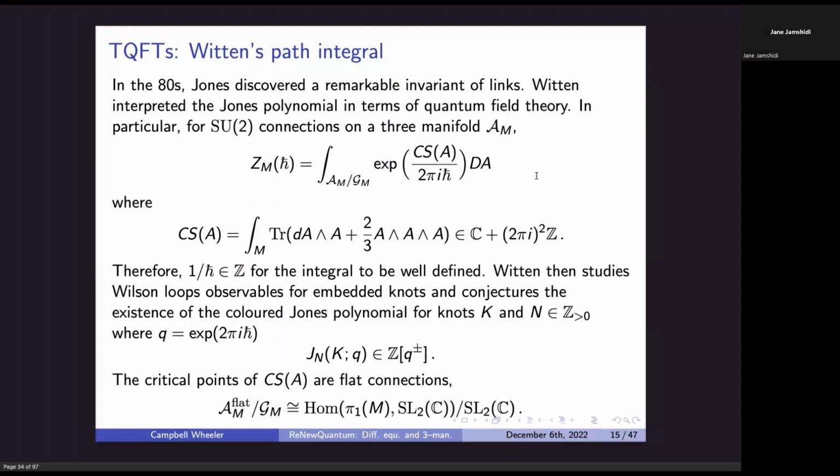Okay, but Witten, looking at the formal properties this quantum field theory satisfies, constructs the skein relations that determine the Jones polynomial. And then he gave us a big general hope of different theories that should come. In particular, instead of just the Jones polynomial, we want a sequence of polynomials for each n for a knot or a link. That's the mathematical thing that we want. But looking at this integral from the physical side, it's important to note that the critical points of this integral are given by SU2 flat connections.